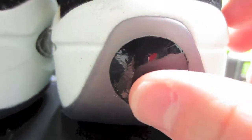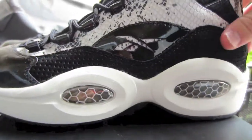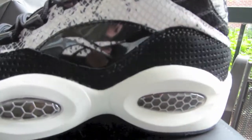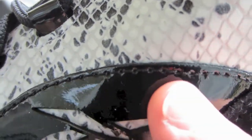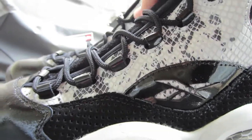You got the classic Question Mid model and you got BAIT on the back instead of the Reebok Question, and down there where it usually says three as well — it just looks like a black pod. The midsoles are absolutely insane, they are triggered better by the natural light, so I'm going to have them sit out for a while and then show you guys how much they actually light up. On the upper you got your suede followed by the snakeskin — the detailing on it is absolutely insane — and then you got your patent leather that wraps around to the toe box. Well, it doesn't actually wrap around — the suede then takes over from there.